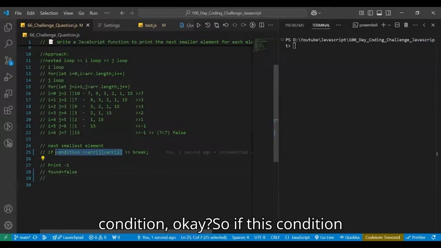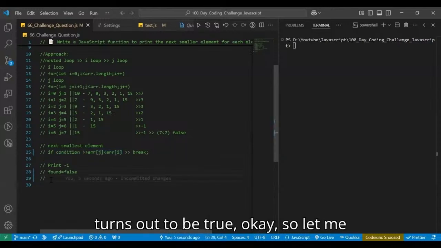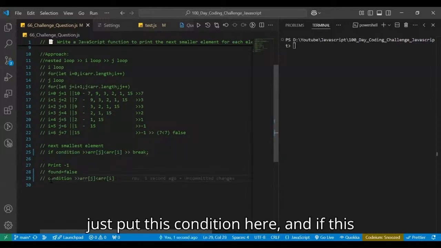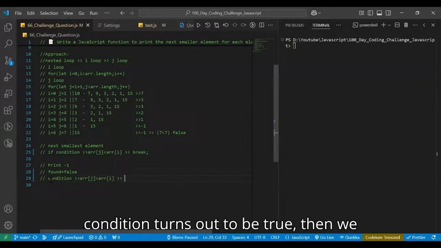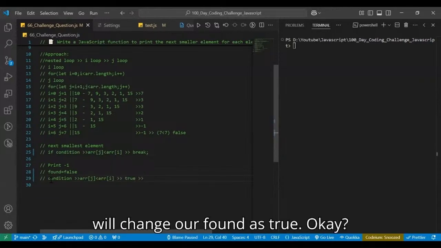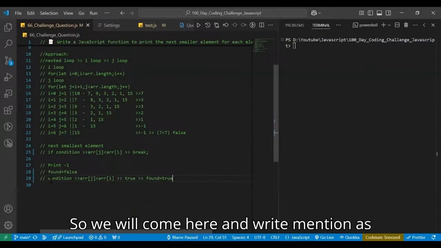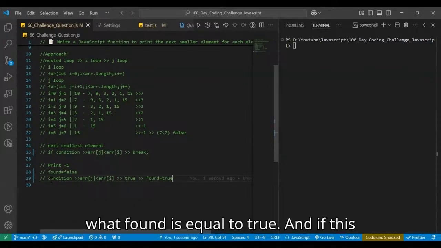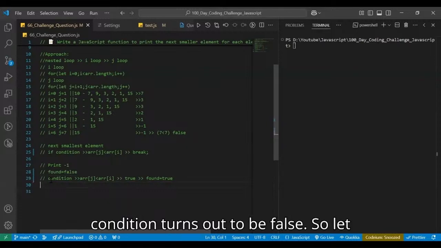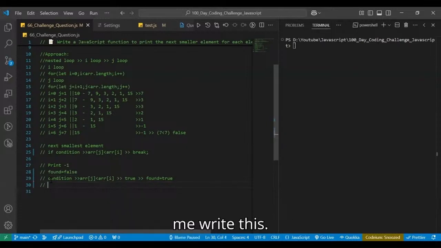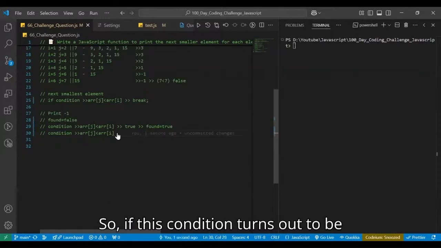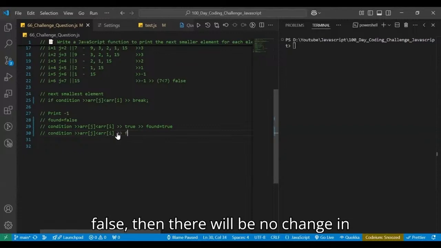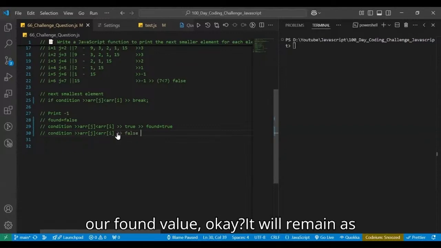So if this condition turns out to be true, so let me just put this condition here. And if this condition turns out to be true, then we will change our found to true, okay? So we will come here and write found is equal to true. And if this condition turns out to be false, so let me write this. If this condition turns out to be false, then there will be no change in our found value, okay?